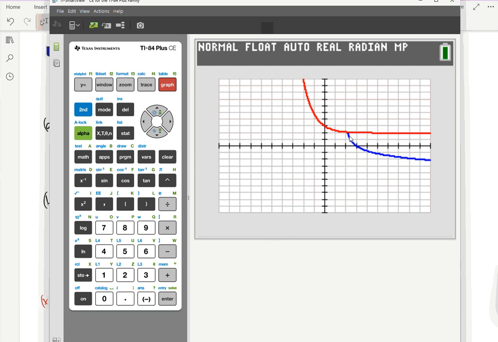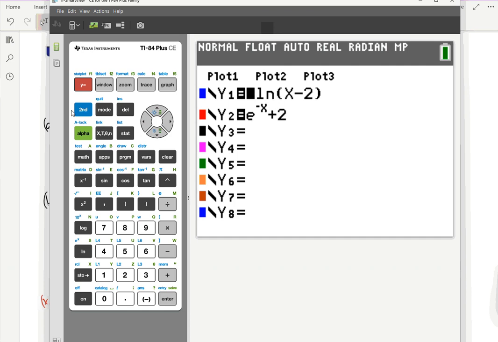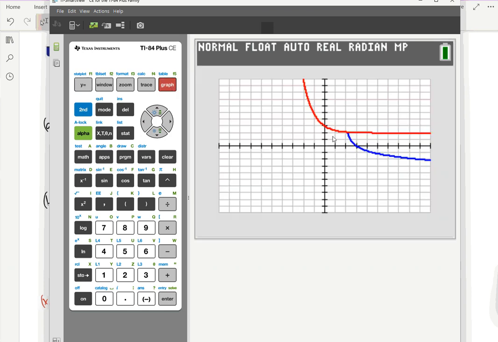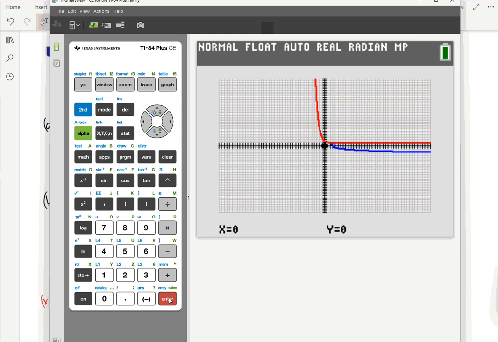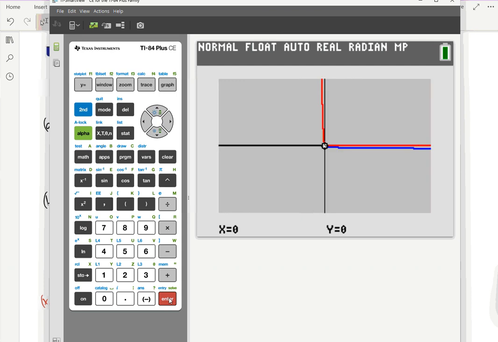Now, one thing that the logarithmic graph here did not do very well. Let's go back to our y equals. The blue is the negative of the natural log. There is a vertical asymptote here, and the graph is not going to show that. This blue piece really goes up and almost follows this exactly along. It's so close here that our graphing calculator has a hard time graphing that. So it is one caveat when we graph. We have to be familiar enough with the graphing calculator to know that it does have some limitations. Now, let's zoom out a little bit and see if that will fix it. Really doesn't fix it at all.